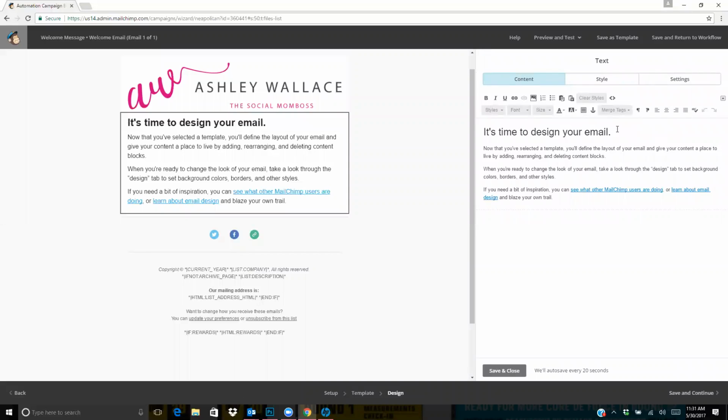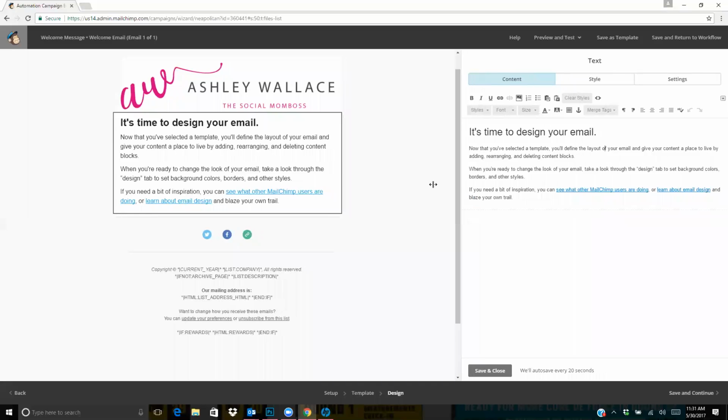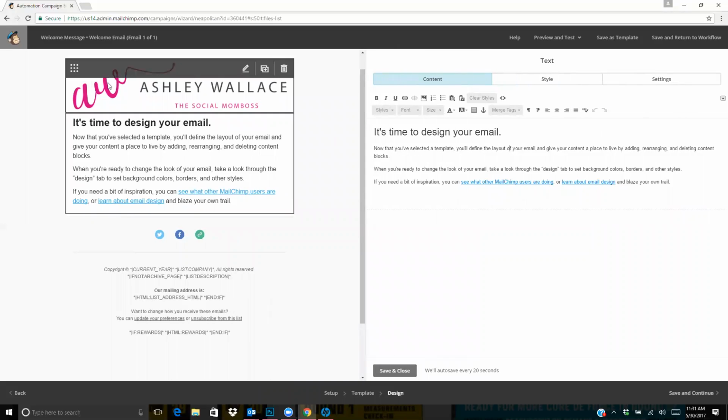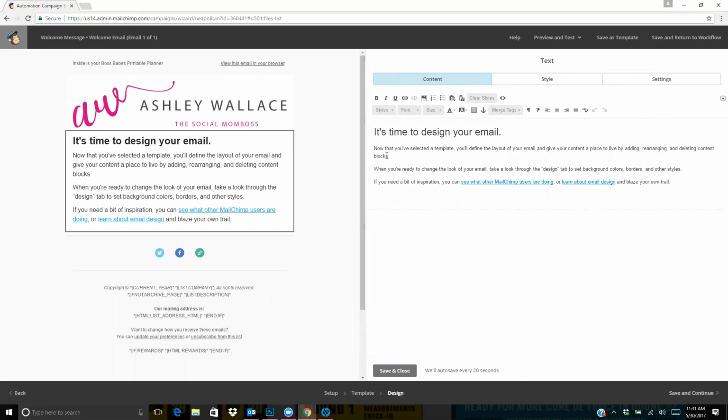All right. So it's time to design your email. Now something a little kind of weird when you're doing your emails is that you can make this bigger, but this side of your email is just the preview. The left side is the preview, and the right side is actually where you are writing and putting your content. It can be kind of annoying because you could click over here and expect to type in this box, and you're not, you're typing in this box. So I'm going to come over here.